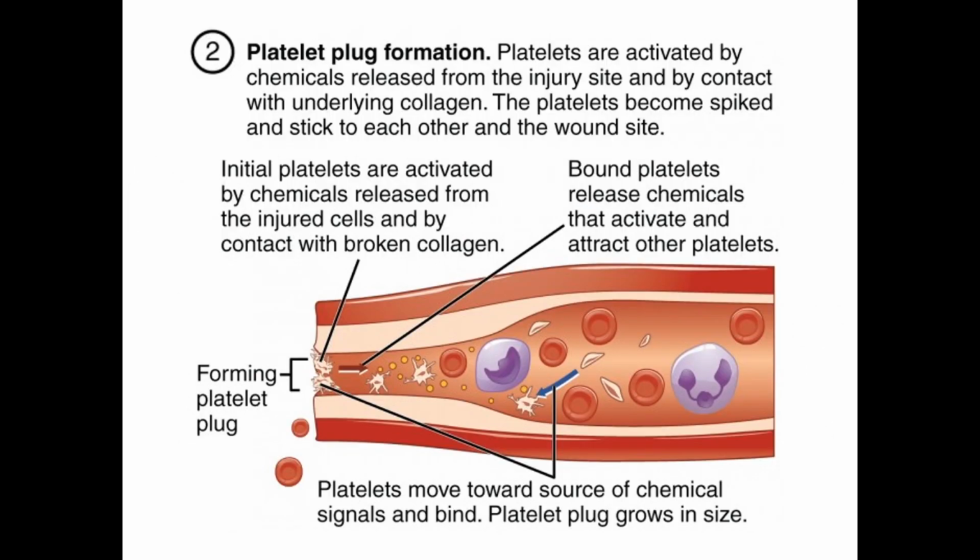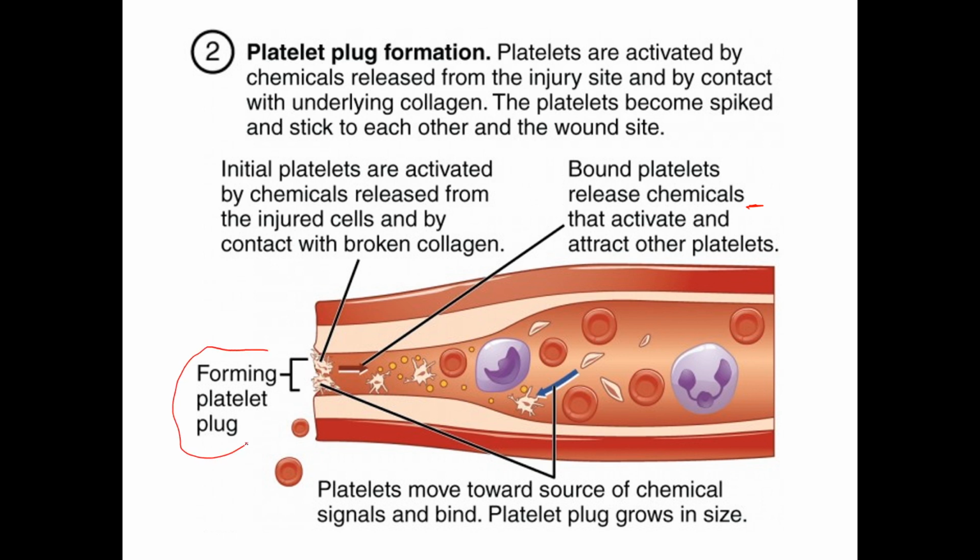Next, these platelets form a temporary plug. They get activated, and they act like stamps, literally sticking a whole bunch of them to the site. What happens is as a few platelets are attracted to the site, they release more chemicals. And these chemicals that they release activate and attract more platelets, which release more chemicals, attracting more and more and more, forming this temporary platelet plug.